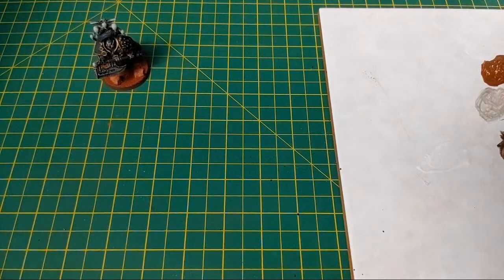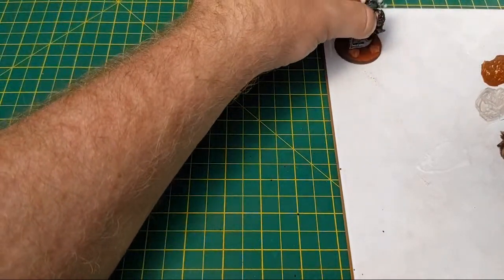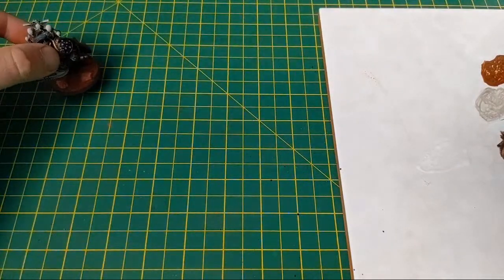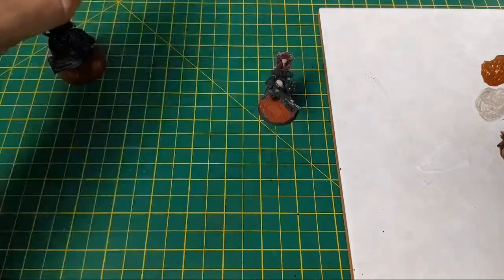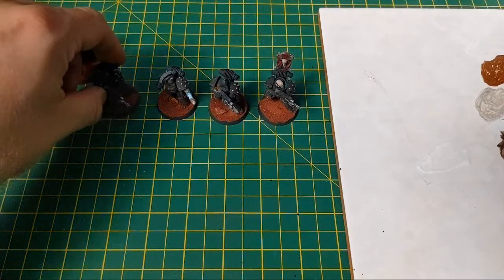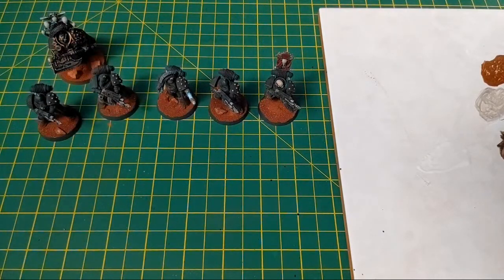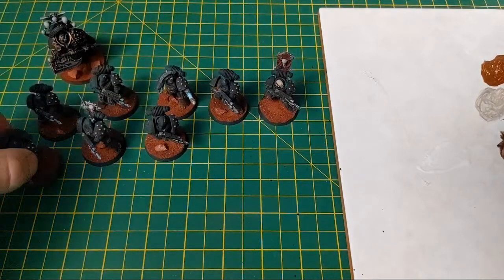Obviously, that needs to dry thoroughly, so pop him over there. And then it's dead easy, so what we do afterwards, while he's drying, I'll put the Praetor there, look, which drivers you can oversee. There you go. So he's drying, obviously we need to leave him to dry. I have a Marine Squad here. So this is one of my first tactical squads. My first tactical squad. There we go.